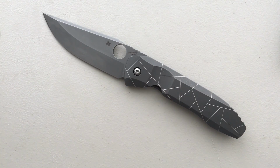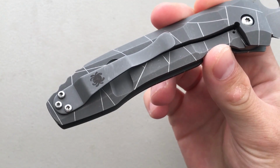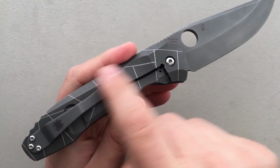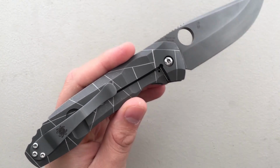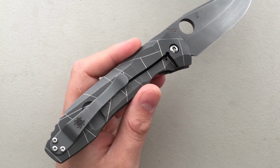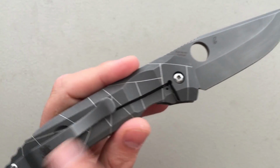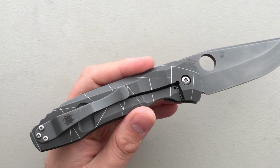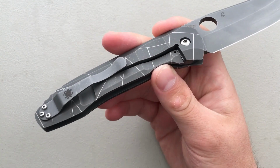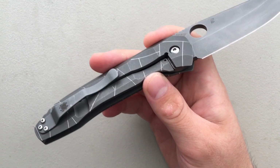Let's jump into the bad, because sadly there's some bad here. So on your bad side, first off, the clip to me is very boring. It's nothing too interesting. It's a boring Spyderco regular clip. It looks, I think, identical to the one in the Paramilitary 2, except they put an acid stonewash on there, which is unfortunate, because that acid stonewash shows wear really easily. It does mean that you can replace this with an aftermarket clip, but still. Not a huge fan of the clip, especially on a knife that was otherwise really ambitious, to then just throw, we'll put a clip on there. It leaves me a little cold.